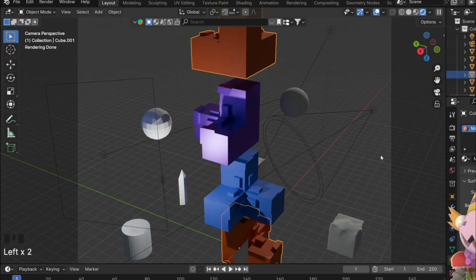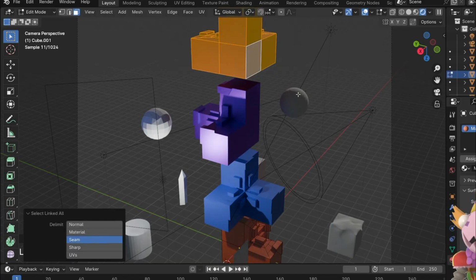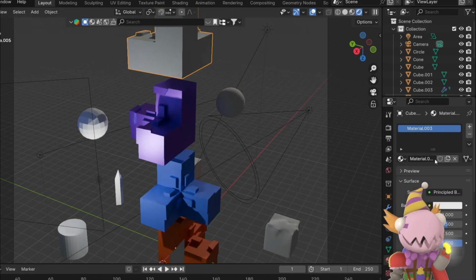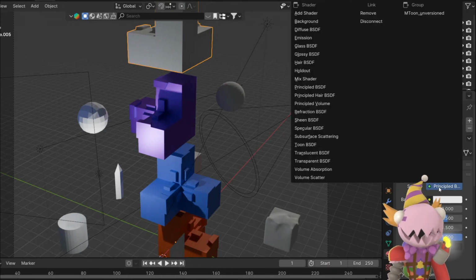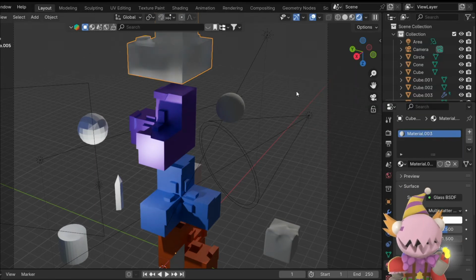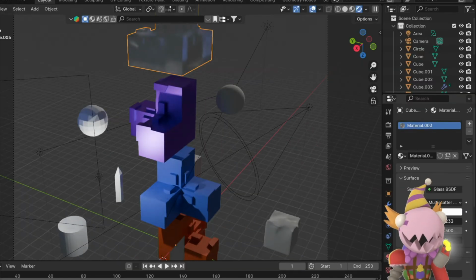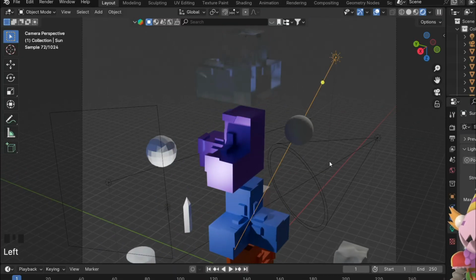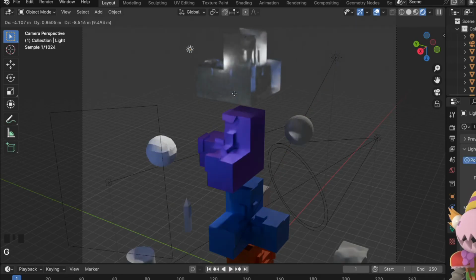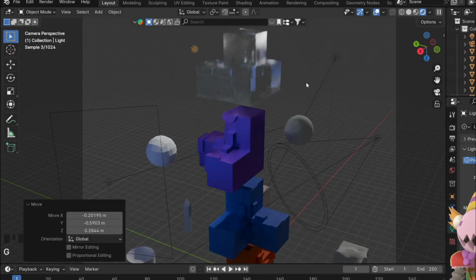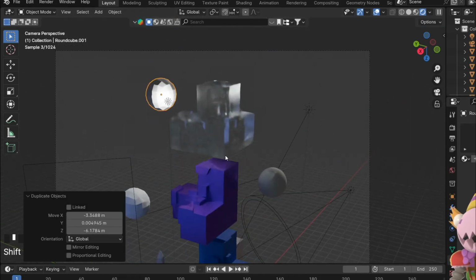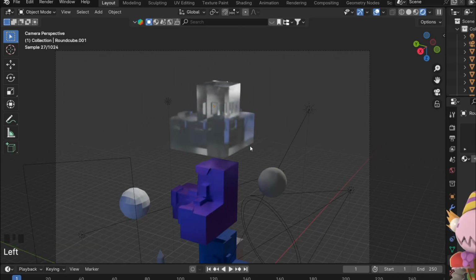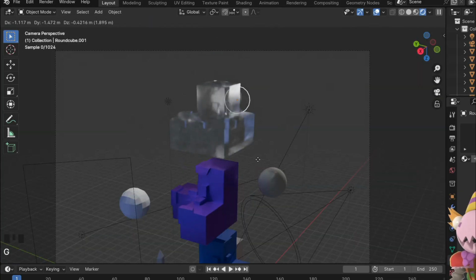And if you want to make something out of glass, you can do it again by separating this, selecting it again, removing its material, new, and changing this from principled BSDF to a glass BSDF, and this will change it to glass. You can reduce the roughness to make it more transparent, and once it's transparent like this, you'll need a light on it so that it's actually visible. Let's grab this point light, put it right here so that it's on top of the glass, and we can do Shift D on this little orb to move it in the x-axis and put it behind the glass so that it's actually getting refracted behind it, just like this.